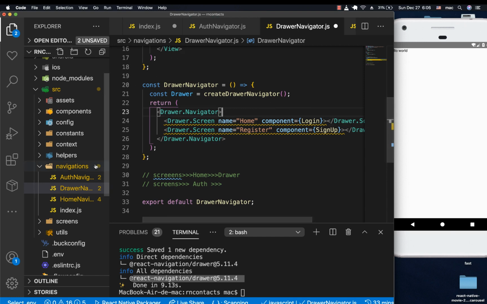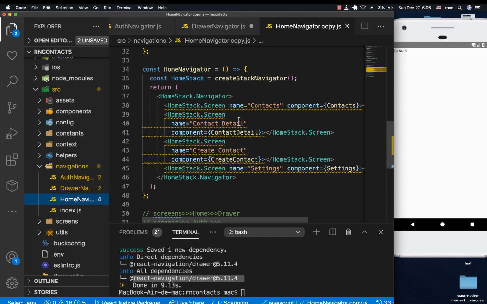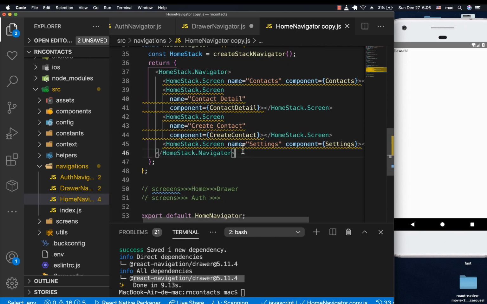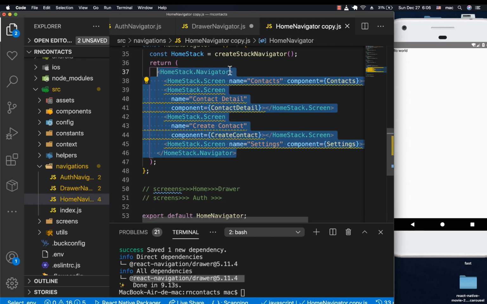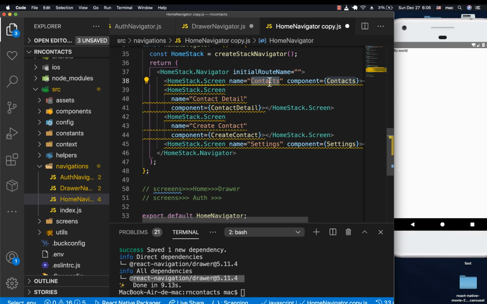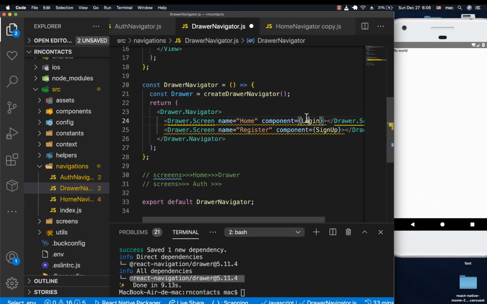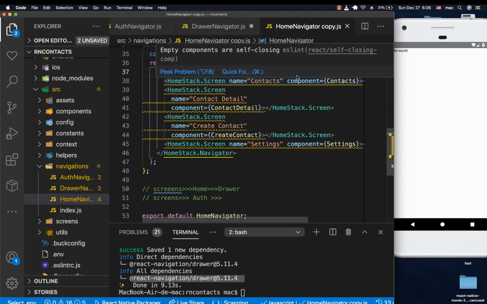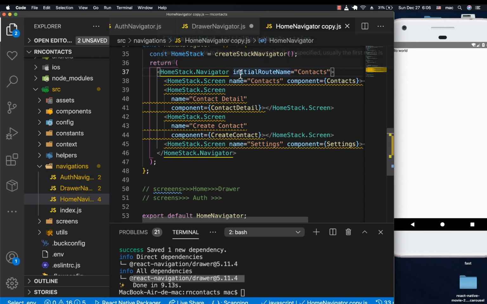Okay, so you notice that our home navigator basically returns a component, this, which is the navigator. Now in here, we need to specify something called an initial route name. So initial route name basically will be the screen that's shown first. So that's going to be the name, this contact here. Now here in the Drawer Navigator, when we make it return a navigator, since the navigator is also a component, it's going to come in here and then it's going to return by default the name of the screen, that is the initial route. The screen whose initial route name we specified here.